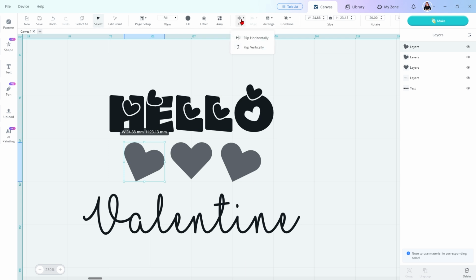So if we come up to flip, we can flip horizontally. And then move it over to the same position. Just like that.